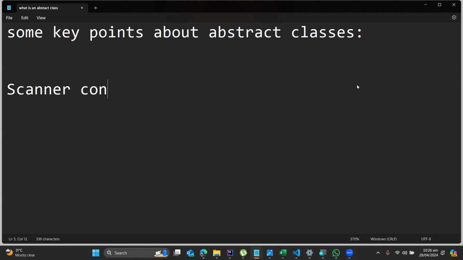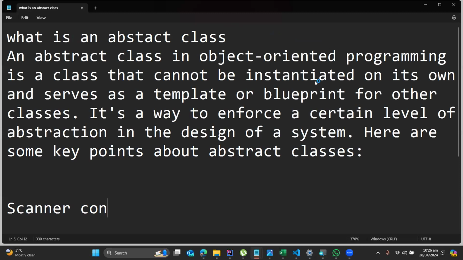I can't do this section here. I can't instantiate values onto my object. I can't do that. So we will see that in implementation.